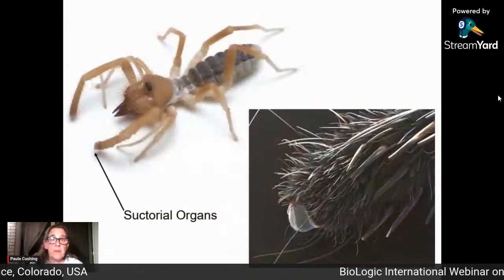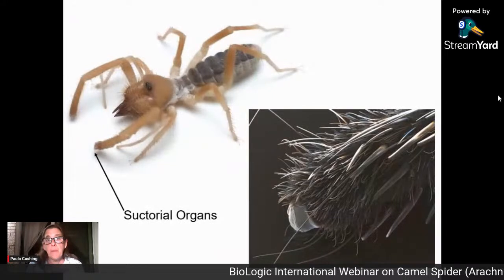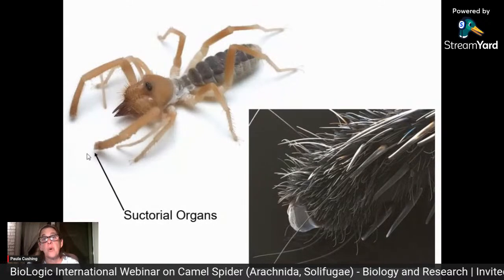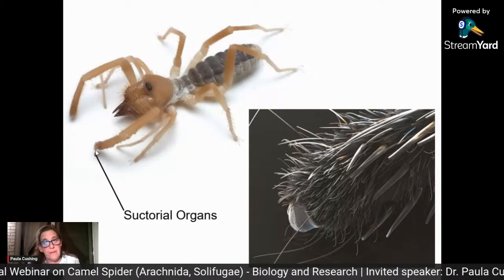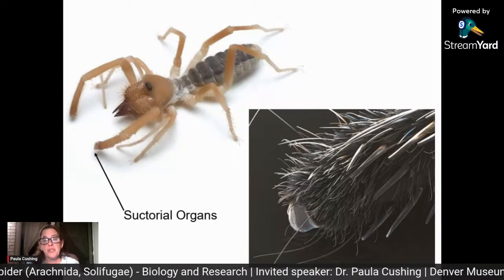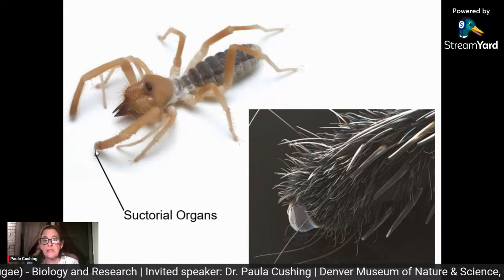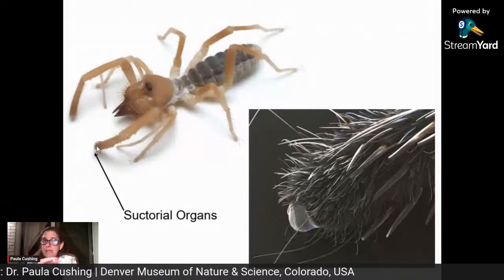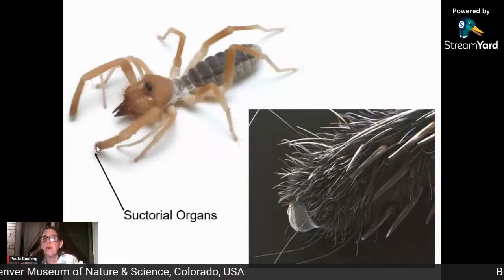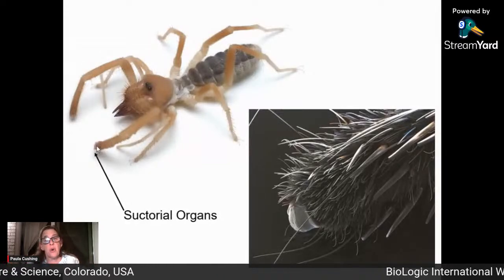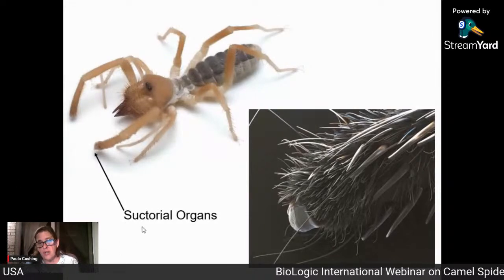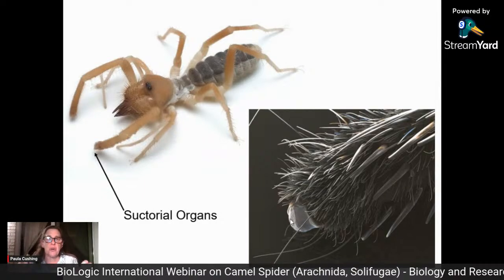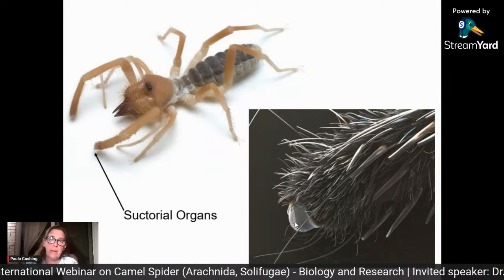When I showed you the video of copulation, I mentioned how the males were using organs called the suctorial organs to hold on to the female's body. Male and female solifugids of all the families have these suctorial organs that they can evert, popping them out of the tip of the pedipalps, and pull back in. This is a scanning electron micrograph of a suctorial organ. It looks like a little balloon structure when they push it out of the pedipalp.